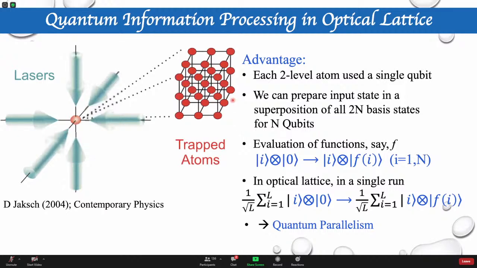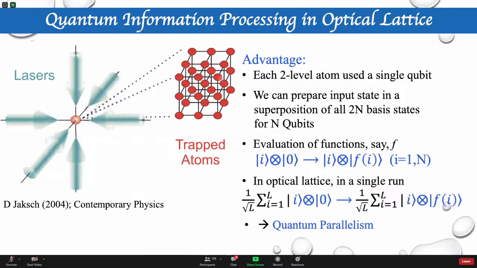That's because you can use two counter-propagating waves of light to make what is called an optical lattice. If you have the counter-propagating waves, you will get a standing wave. Depending upon whether it is blue-detuned or red-detuned, you'll be able to trap different atoms either at the peak position of the wave or the bottom position of the wave. By this process, you will be able to trap many atoms or ions.